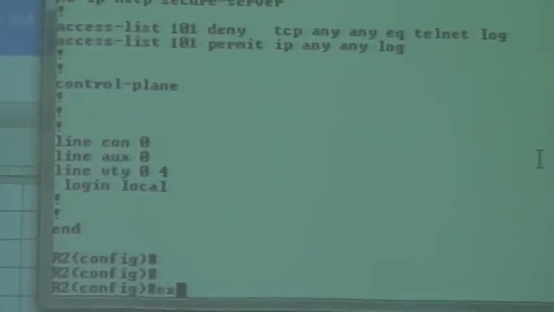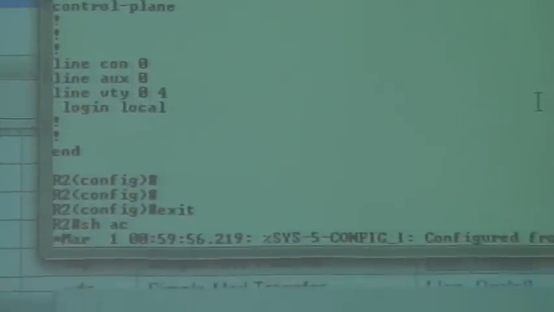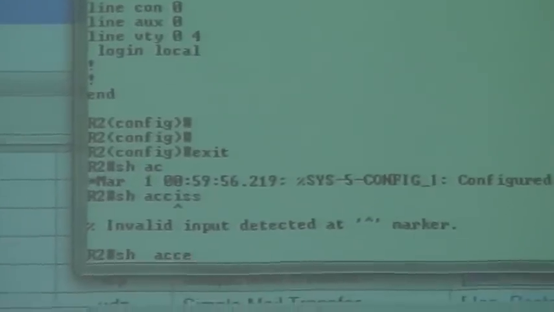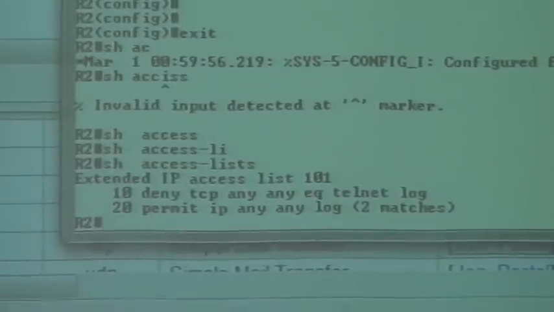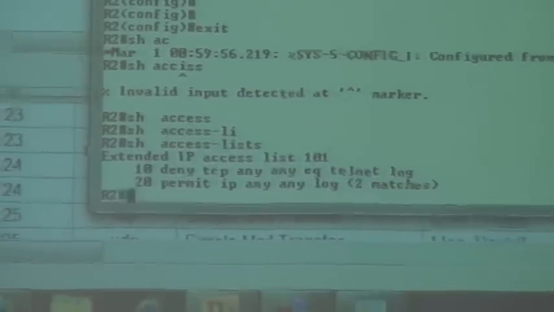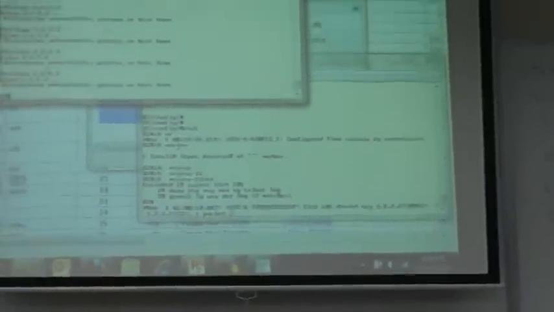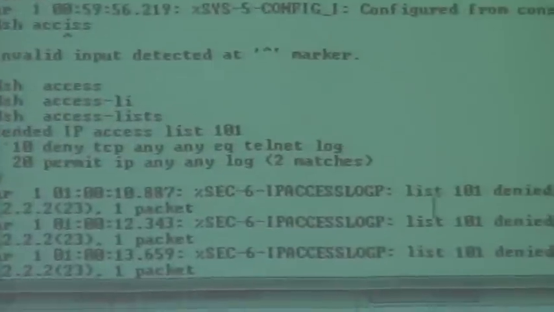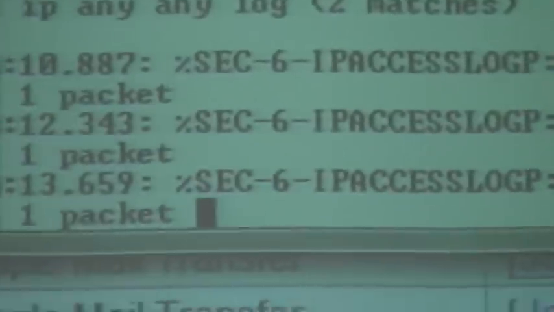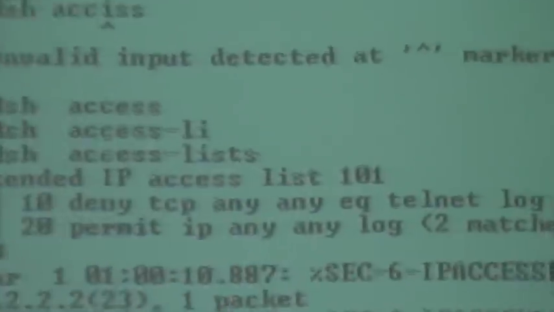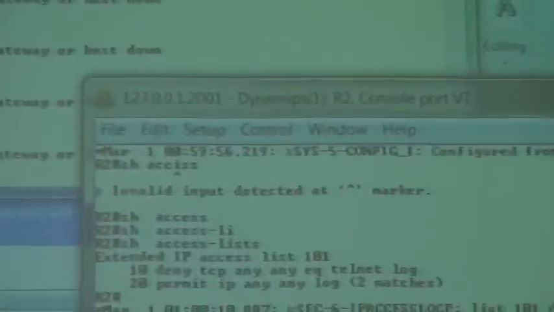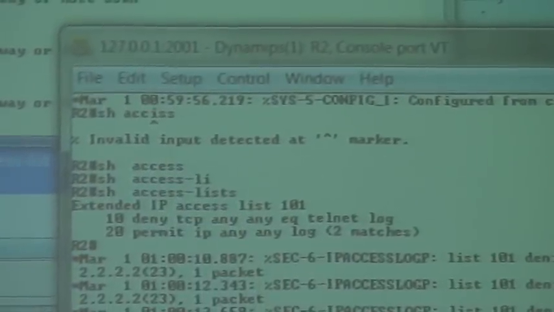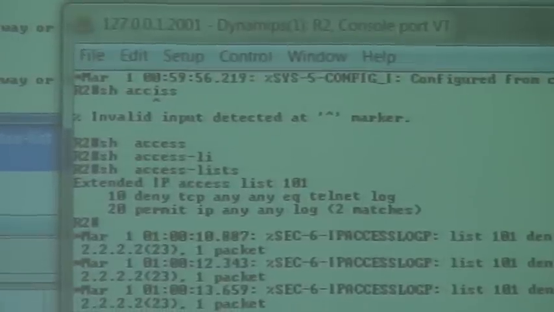Let's just look real quick, okay? So, got 2 matches there, no matches there. If I try this again, see I get hits on the deny. We want to look for hits on the permit, right? Got 5 matches and 5 matches. I should have some sort of logging here shortly as to why something is getting permitted.